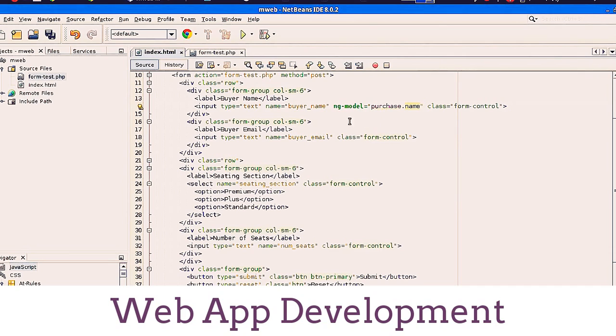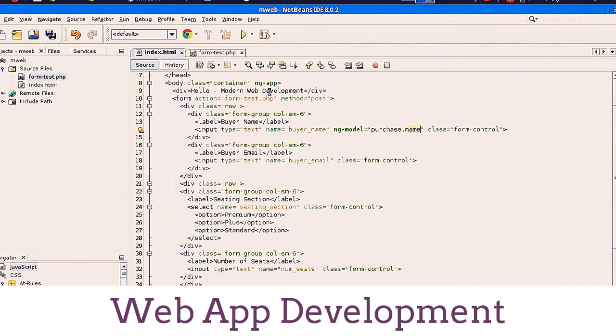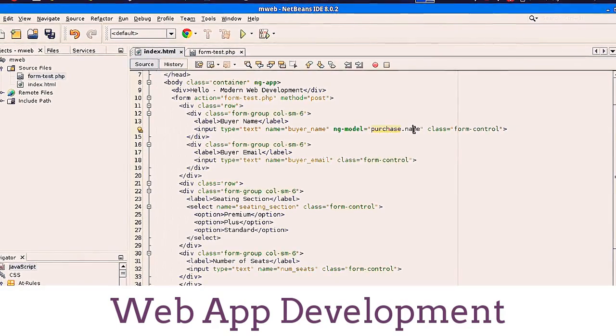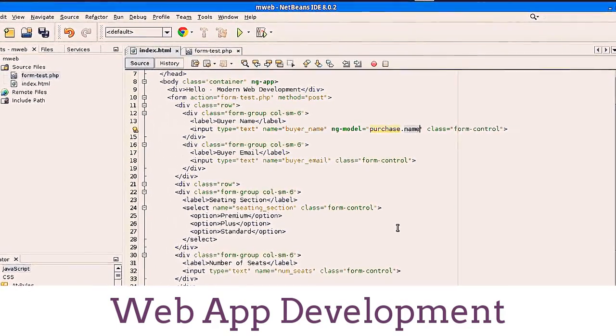So what we are doing is imagining that the current scope, the ng-app application scope or the controller scope, has an object called purchase, which of course we never created, but let's imagine that there is one. And then in that there is a field called name.